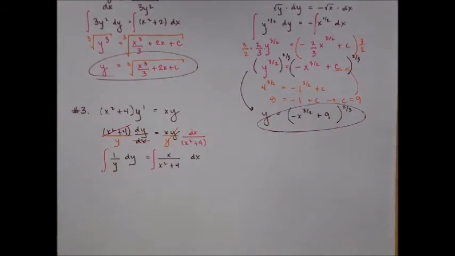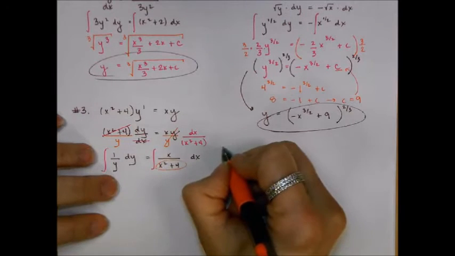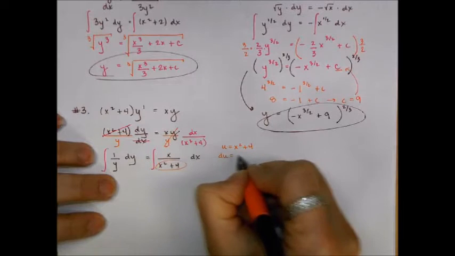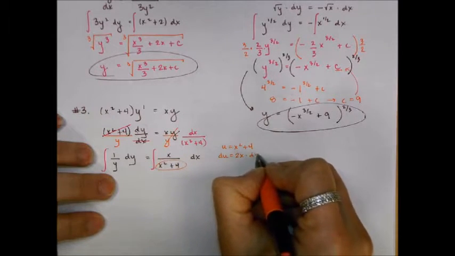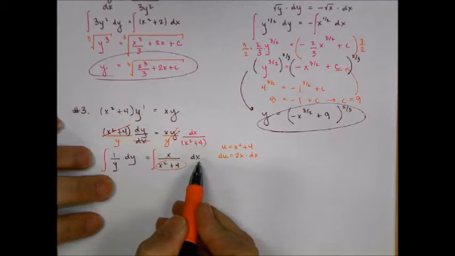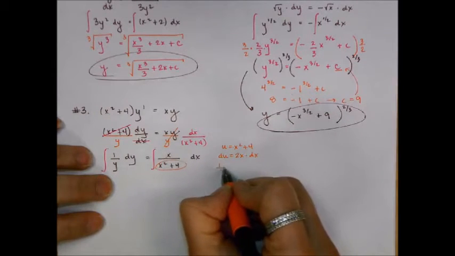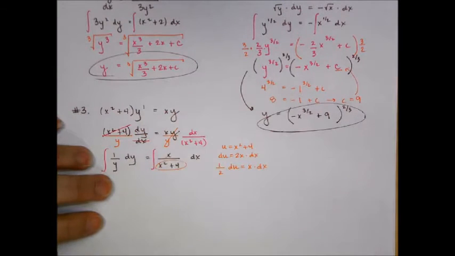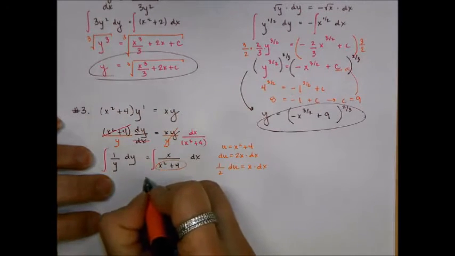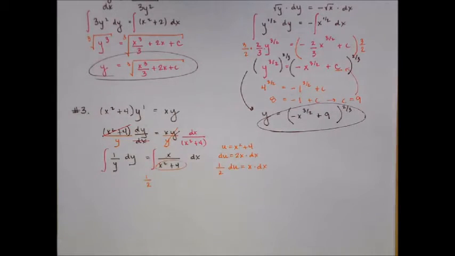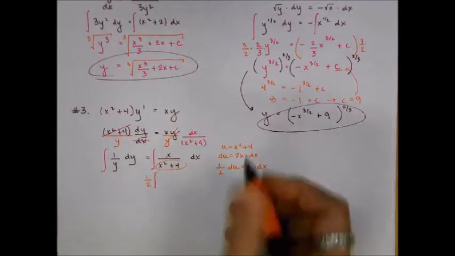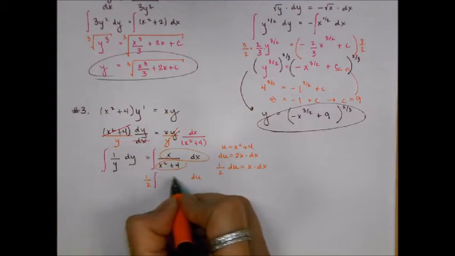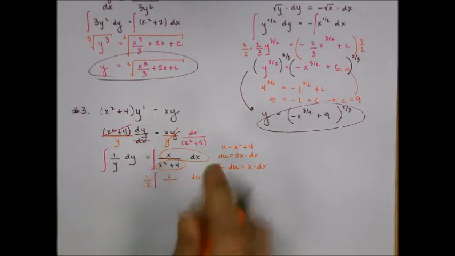So if u is x squared plus 4, du is 2x dx. You have that x dx, but no coefficient 2, so you'll divide it over: 1/2 du to replace the x dx. So you'll throw in that 1/2 here and the du at the back. That takes the place of the x dx, which leaves a 1 in the numerator, and the denominator x squared plus 4 is replaced with u.